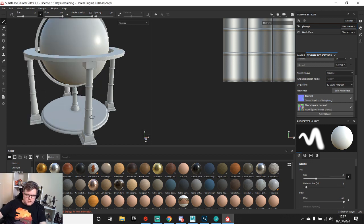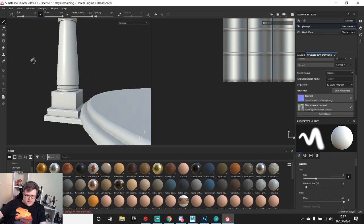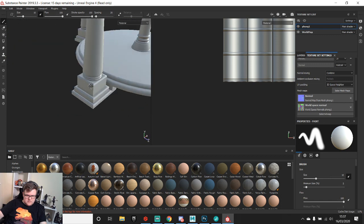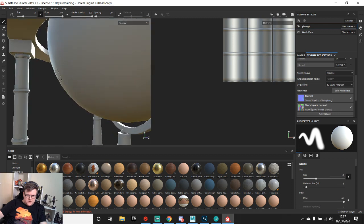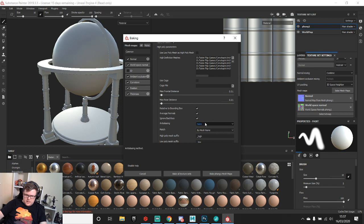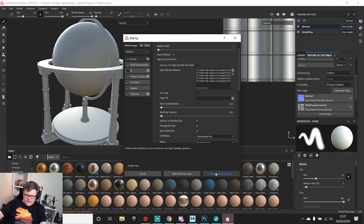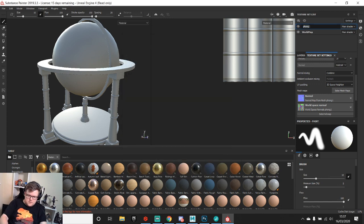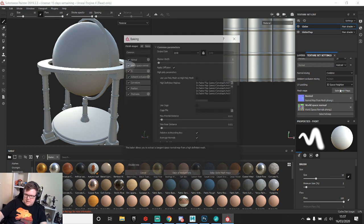Let's have a look at the damage. It's looking all right, you know. That's worked. Yeah, that's what we wanted. So what we're going to do now is fix some of this because we don't need an ID map. And we're going to change the anti-aliasing to sub there. That's fine. Click. And I'm just going to call this globe. And I'm going to call this one globe map. There you go.